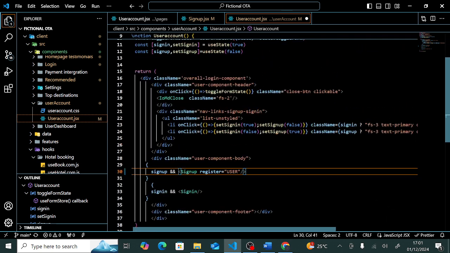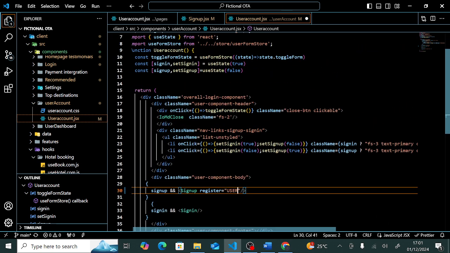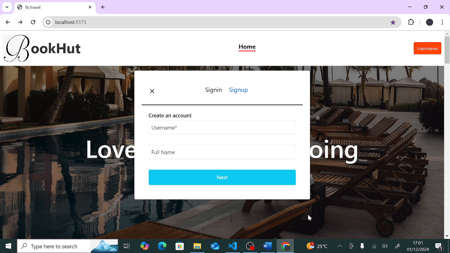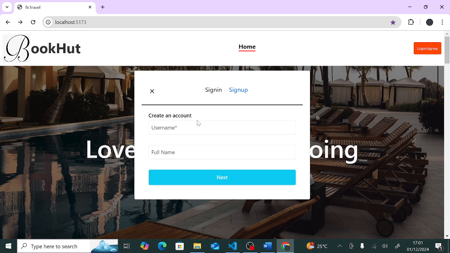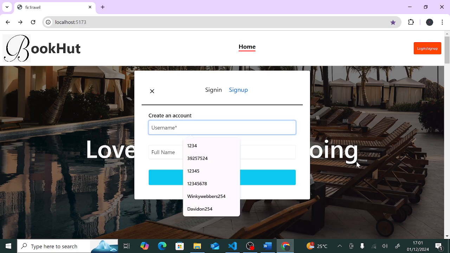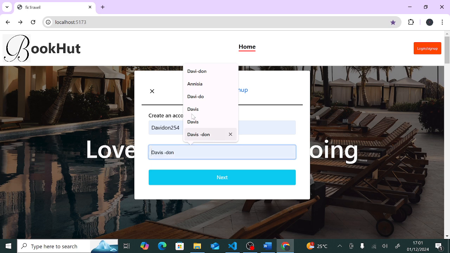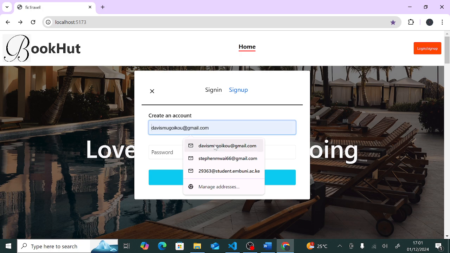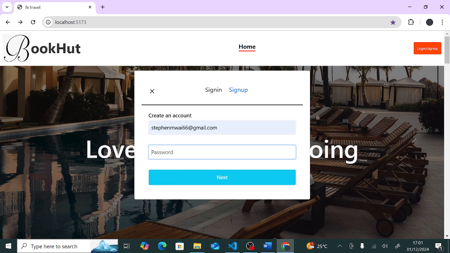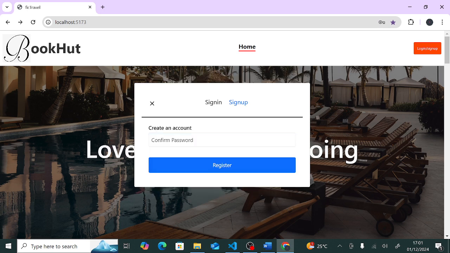In this form, the moment you sign up as a user, for example, for the username we give it a random name, maybe David1254. For email, I can give it a random email, then a password of 1234 and 1234.